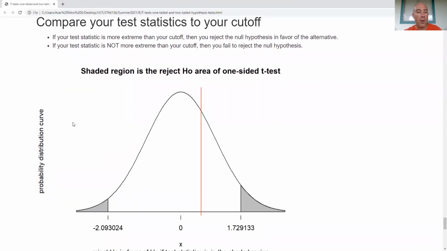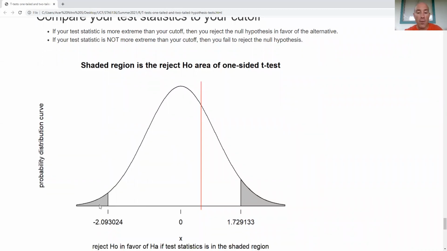Now I'm going to compare the locations. This is the part I want you to pay attention to. Notice this is the correct one. The one on the left was correct, the one on the right was not, because I made that mistake. I didn't divide by 2 on my type 1 error risk tolerance. The correct value is negative 2.1. This should be positive 2.1 here. You see how much bigger this shaded region is. We always need to make sure that both sides add up to the error that we want.